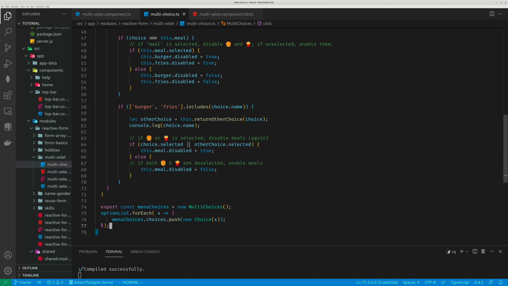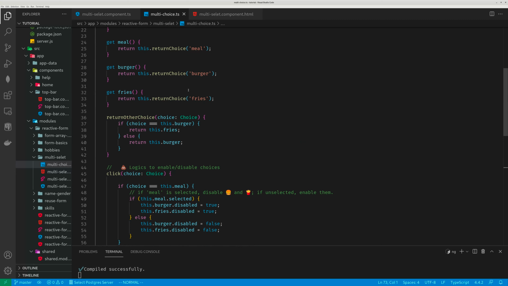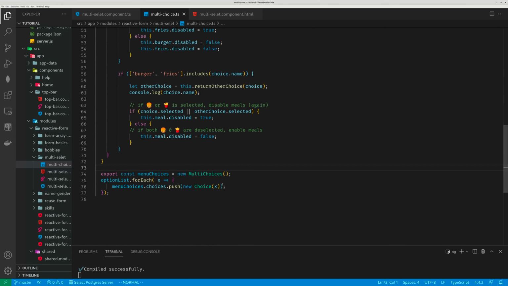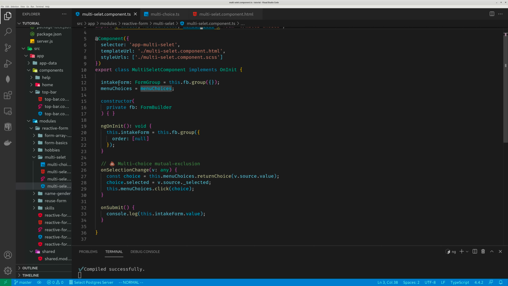It's very easy. Here's the code where I created the multi-choices object. This multiple choices object is an empty array, then I use the forEach method on this option list array to populate the 4 items. And the component is very easy. Very simple code. You import the menu choices object just created, and then you create this intake form.